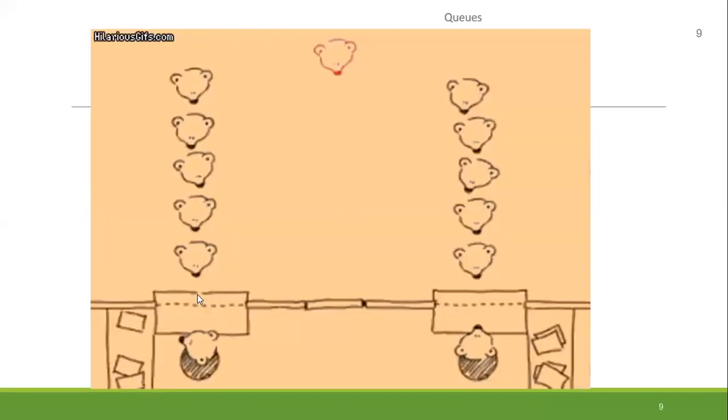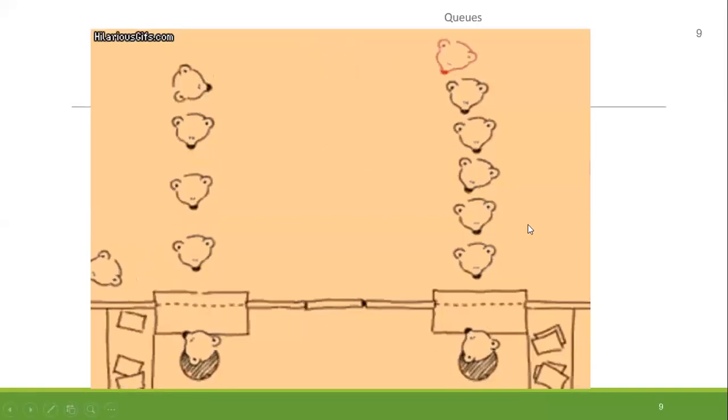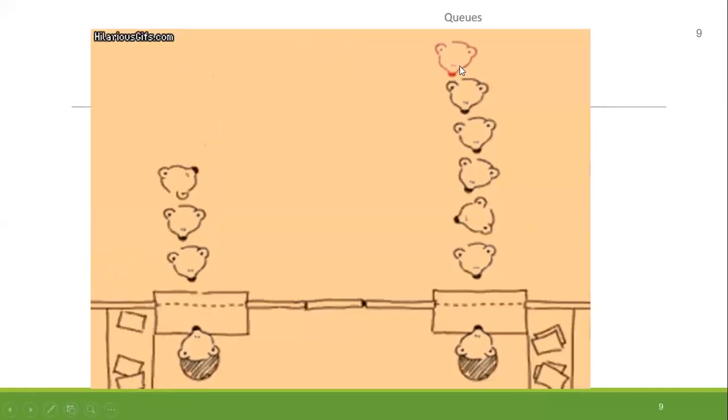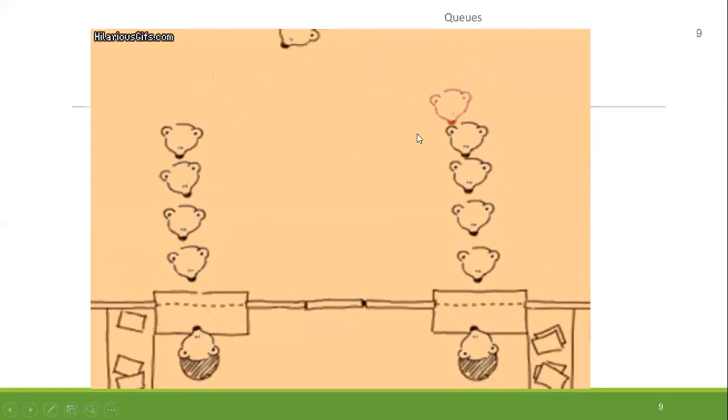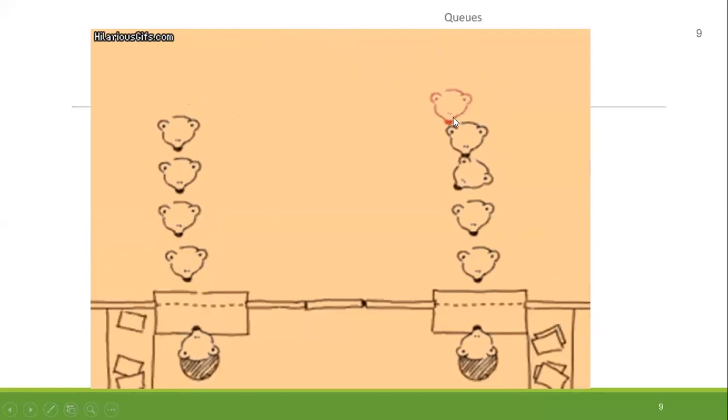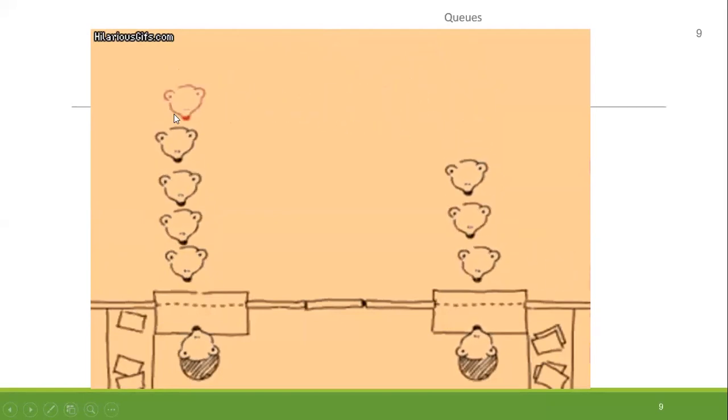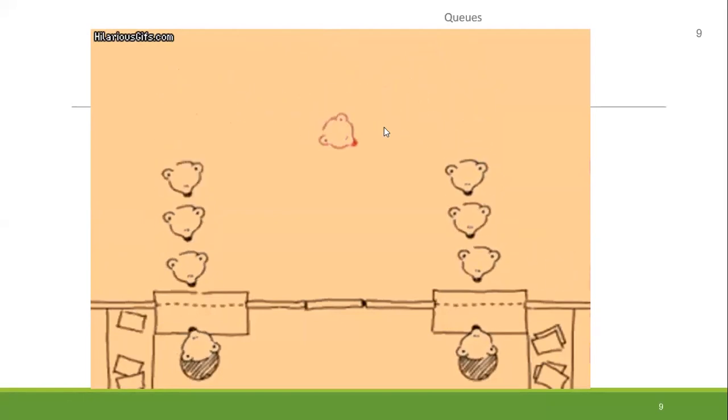So these are some of the uses, and here you see a representation of how a queue works. This person, the one in red, has joined at the end of the queue, and suddenly this queue started moving, and then again he is confused, like where should he go, should he go to this line or this line, and he keeps being confused about what to do. So this is a funny example of a queue, showing that sometimes whenever you switch queues it's not always good. Anyway, let's move on to the second.